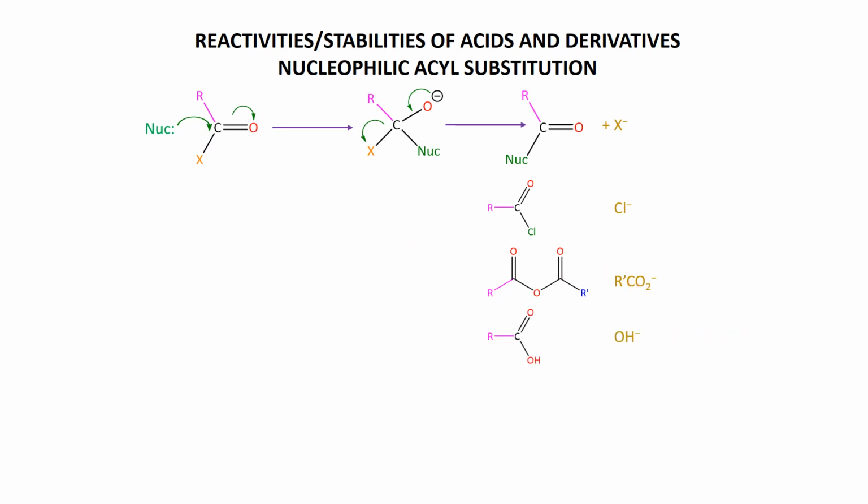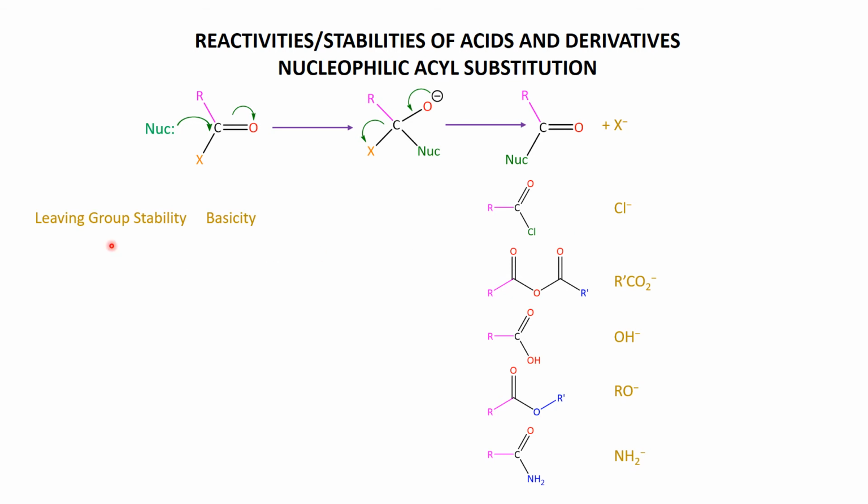When we have an acid, of course, the leaving group is OH-. When we have an ester, the leaving group is RO-. That is the conjugate base of an alcohol, a so-called alkoxide. And of course, if we have an amide, the leaving group is NH2-. Okay, so the reactivity here is all going to be about that leaving group. How happy is that leaving group to have left? So what we need to argue is, what is the relative stability of this leaving group? The more stable the leaving group, the happier the leaving group is to have left, the more reactive the species.